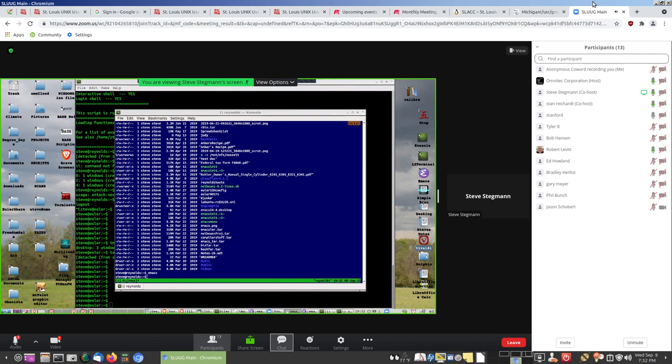How big are those files, Stan? Hell, I don't know. Go to the browser, bring up stlouis.org, the main page, and look. I usually list in the key point there the size of the file. Yeah, okay. They vary. Some of them are 340 megabytes, some of them are 1.2 gigabytes. This depends.